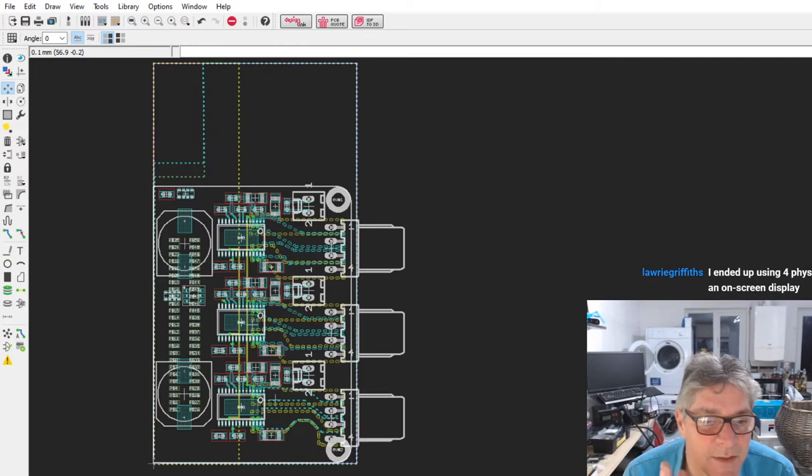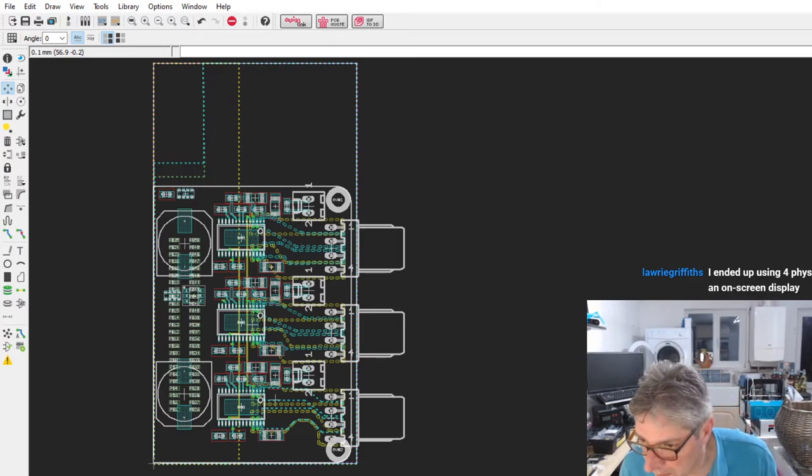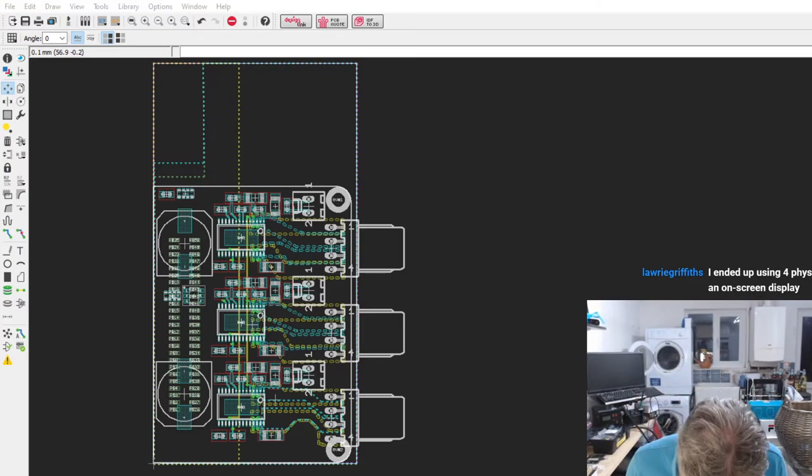Maybe one with cap type buttons. Yes, that's possible. I'm going to list that. Add it to my notes. Good idea.